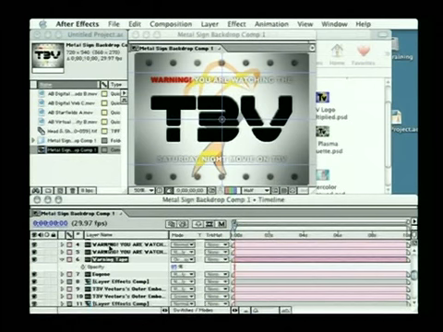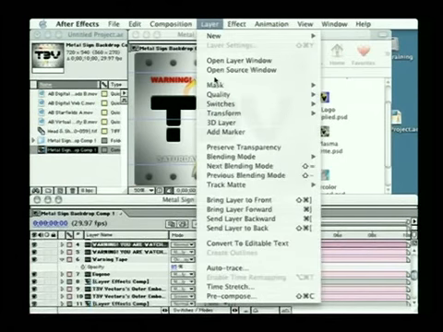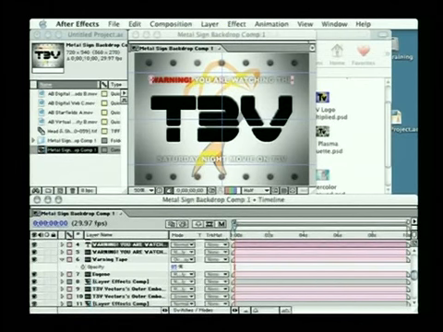So we'll make a quick change. If I select layer 4, the first text layer itself, not its shadow, if I go up to the layer menu now and go down to where it says convert to editable text, it will convert that into a typed layer, and you can see its icon changes here in the timeline showing me exactly that.